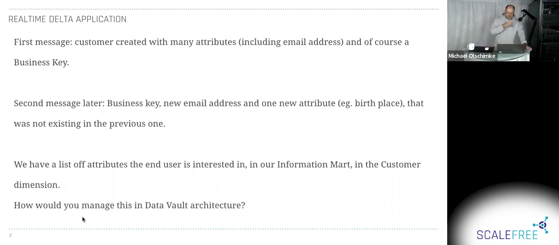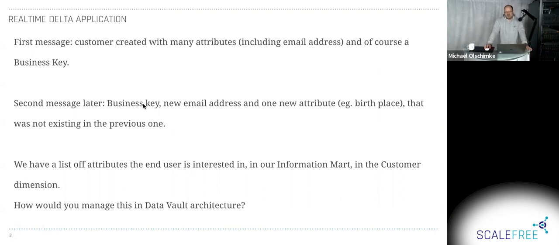So first of all, the way we process real-time messages, or the best effort approach, is to store all these real-time messages not into a hub and a data-driven satellite, but instead model real-time messages. And real-time messages are events. So we're talking here about a non-historized link typically, because those are used to capture events, transactions, messages. That's number one. So the base design should be a non-historized link.